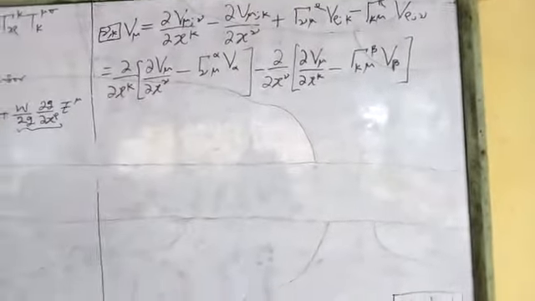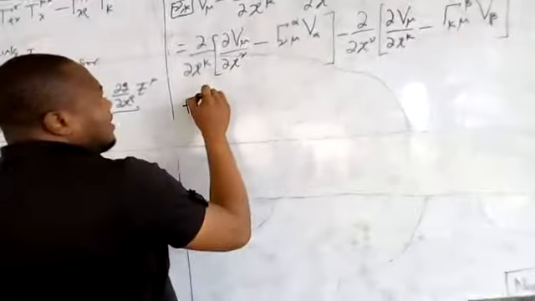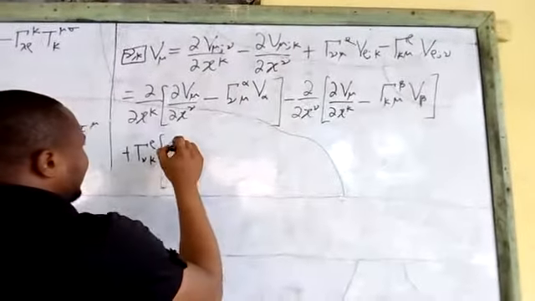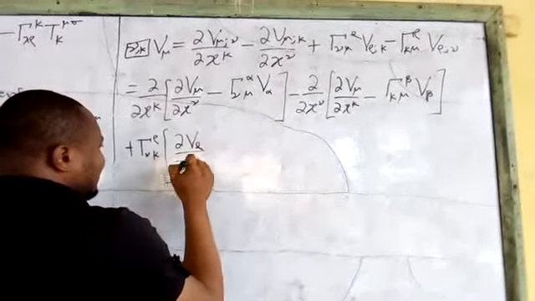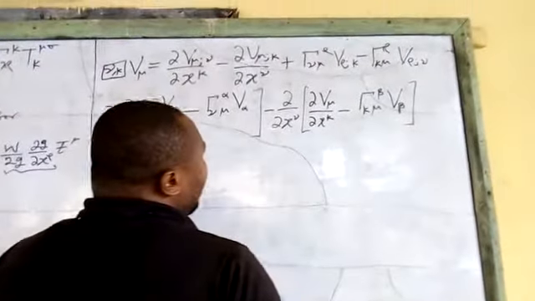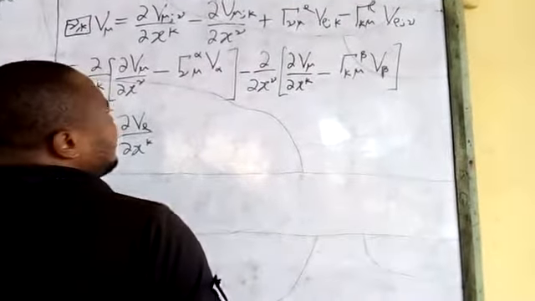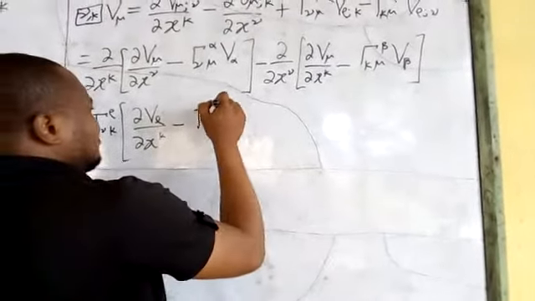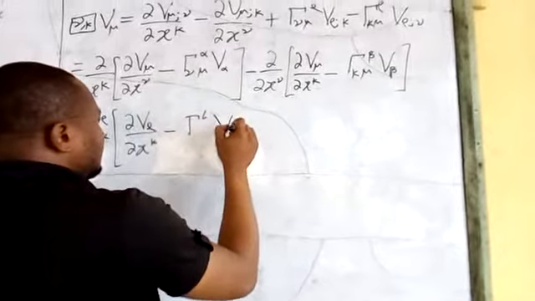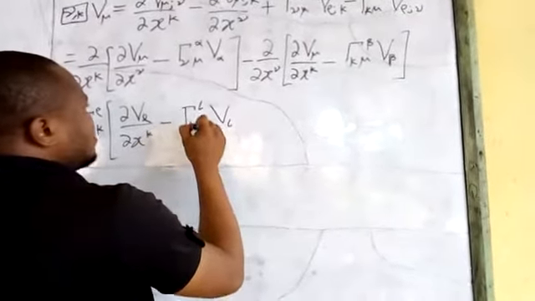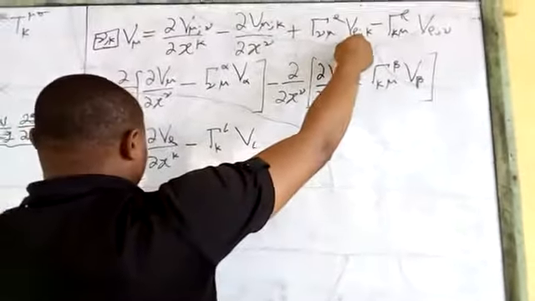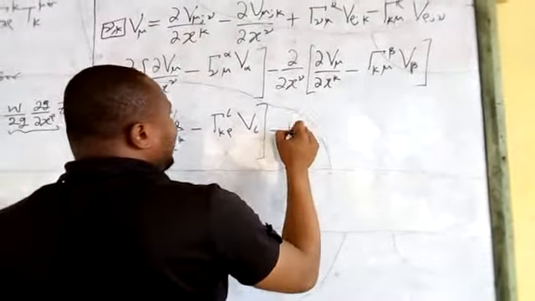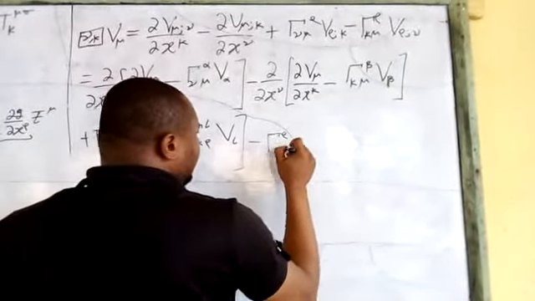Okay, now the next term I have there is plus gamma rho nu k. And now what I'm going to have again is dv sub rho dxk. And so what I have there is going to be minus gamma. I'm trying to contract that, so let me use iota. V sub iota. K again follows me, and what I was contracting was the rho. So the rho here is what I have. Now I have minus the Christoffel symbol rho k mu.